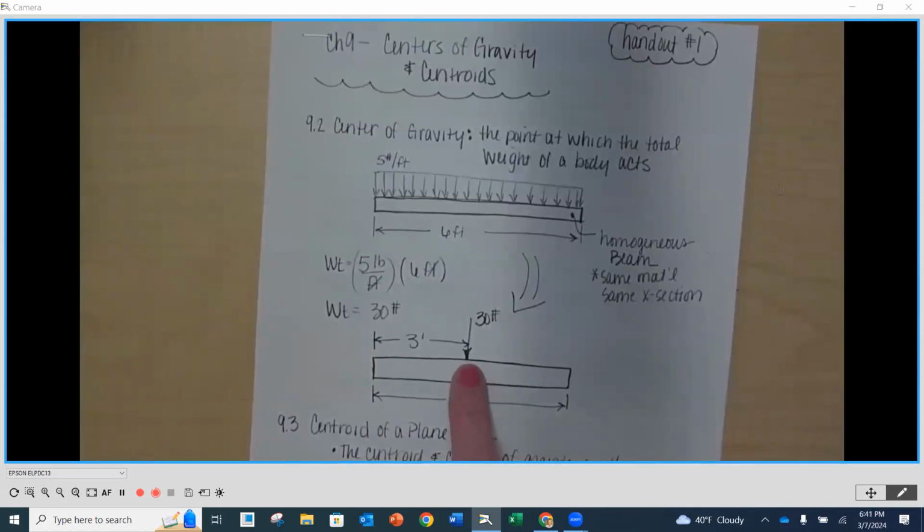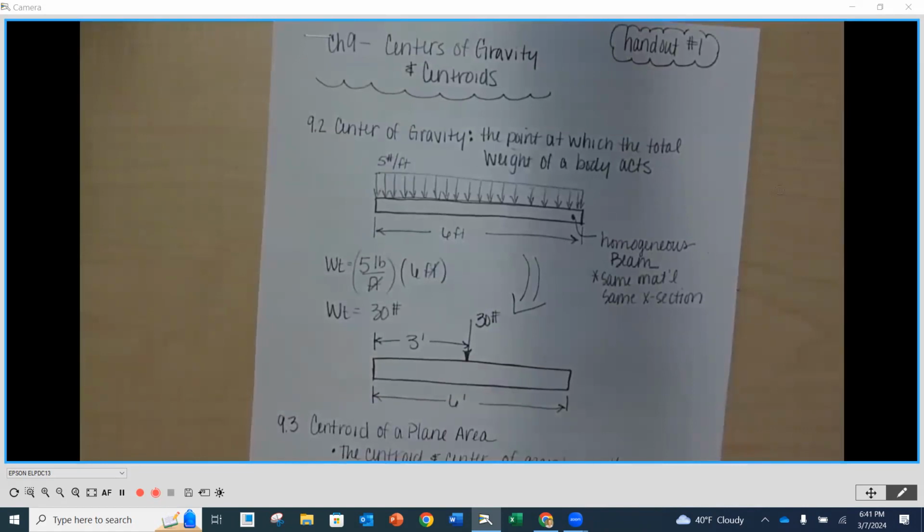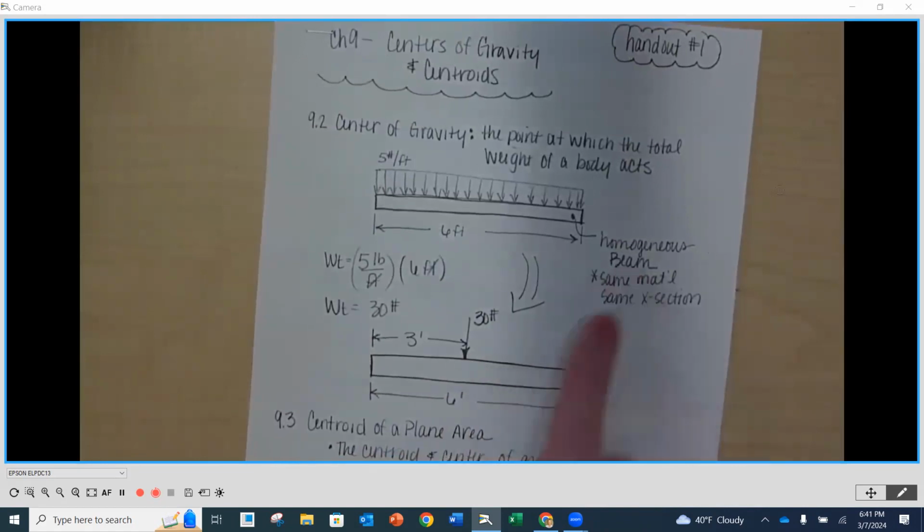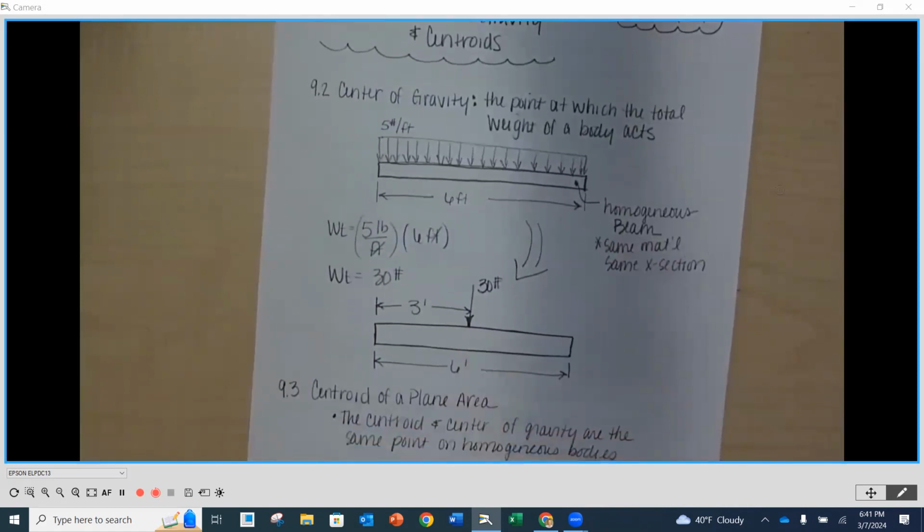We use this with distributed loads, and really you can use the weight of something as long as it's a homogeneous body. You can distribute it over the whole thing, but you can simplify it by concentrating it at its geometric center. So when we do that, we're taking the center of that part and concentrating the total weight, called the center of gravity for that particular piece. We see us do this with any body that has weight. We'll go to its centroid, and we're going to show the weight of something pointing down to the center of the earth.